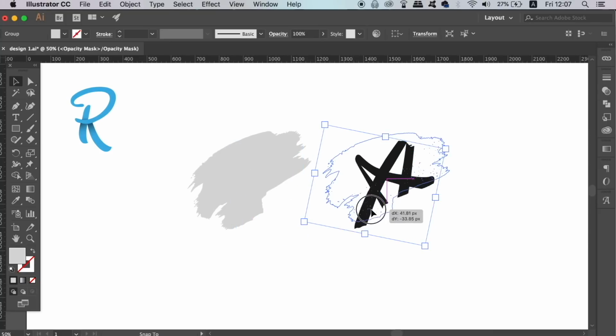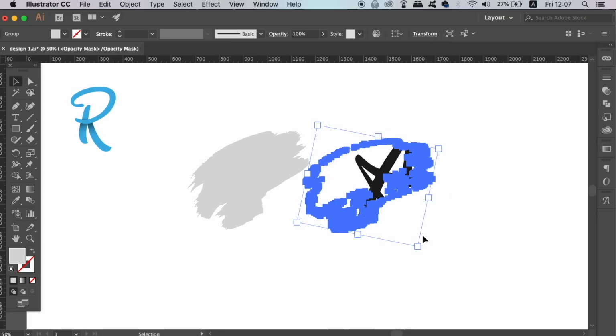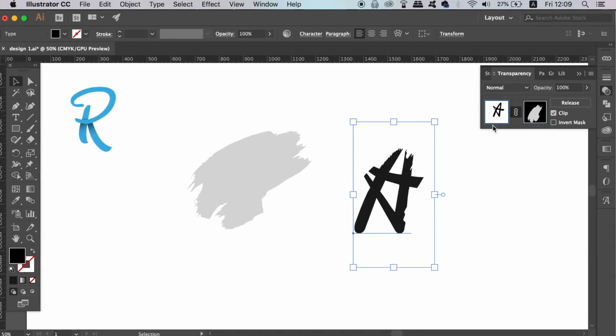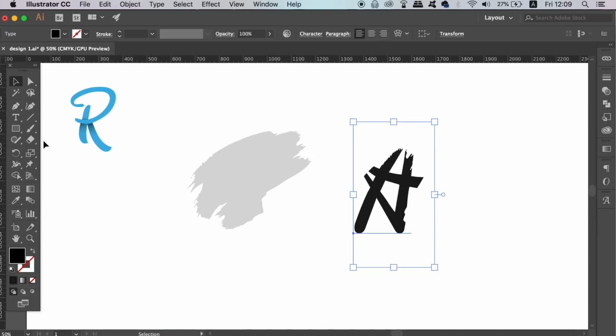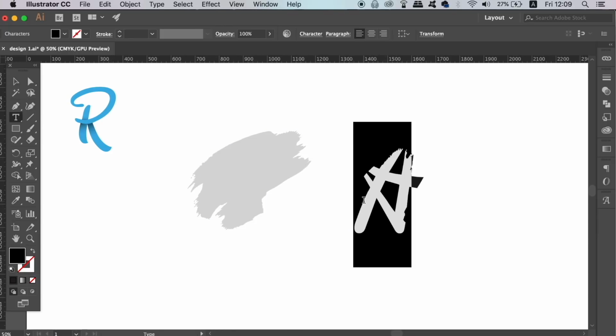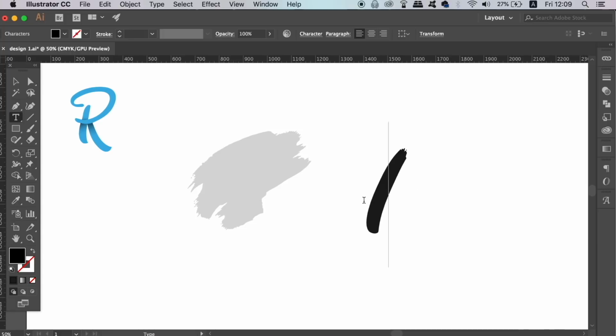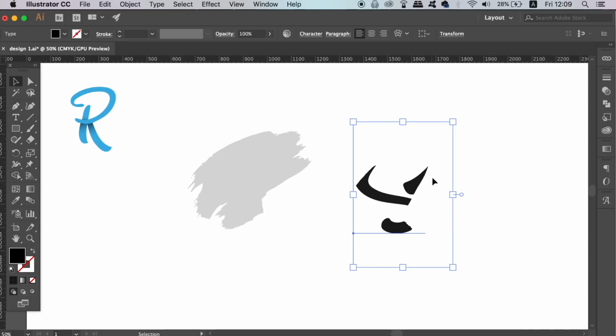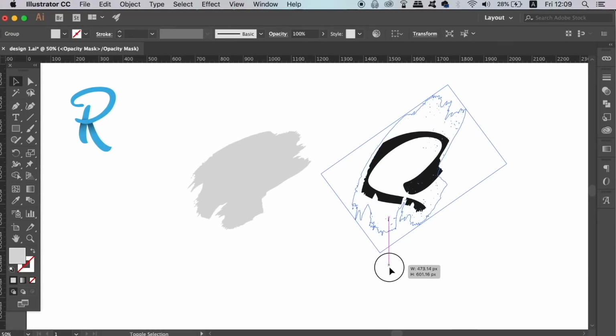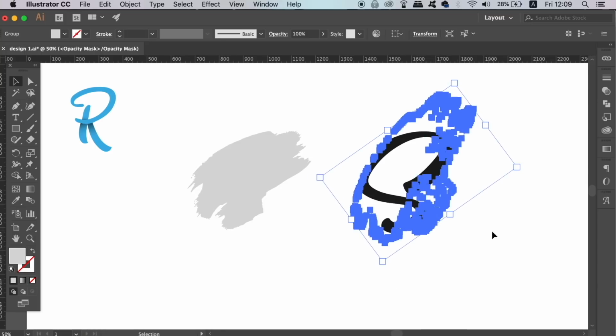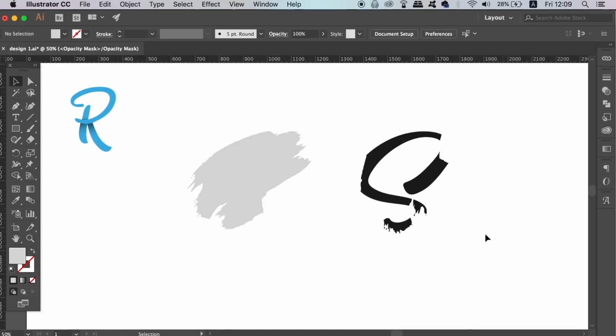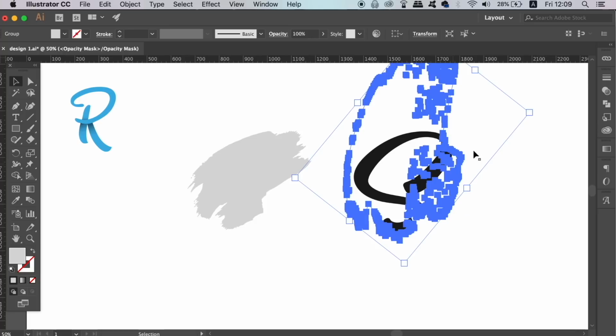You can add multiple vector shapes into the same set of letters with this method. Also, you can go back and edit the text anytime you want, changing the letters and the fonts. You can have lots of fun with this technique, and of course it works on all objects, not just text. It can be used to make grunge and old style designs too, so experiment and have some fun with it.